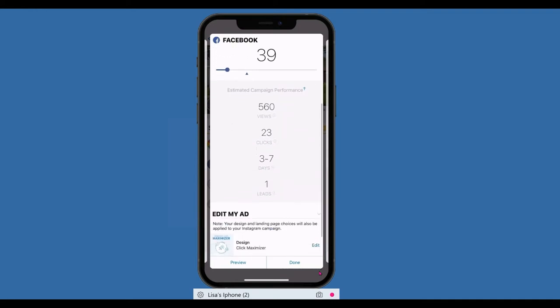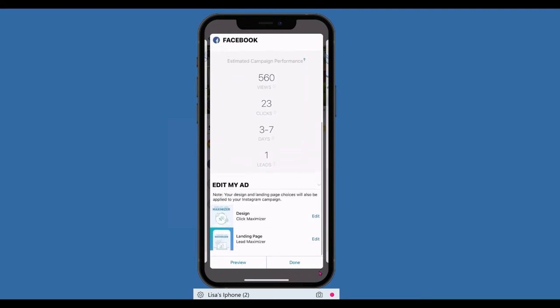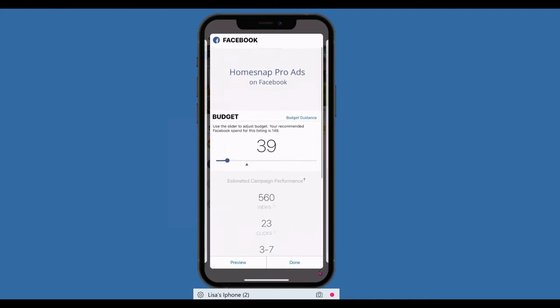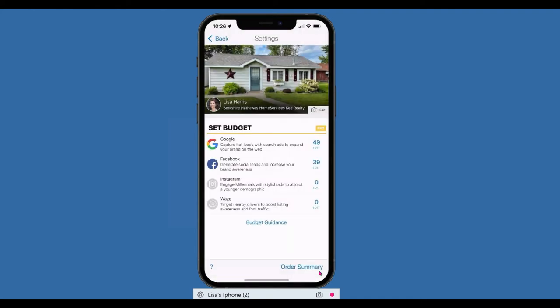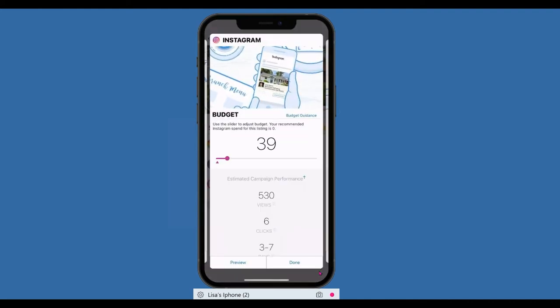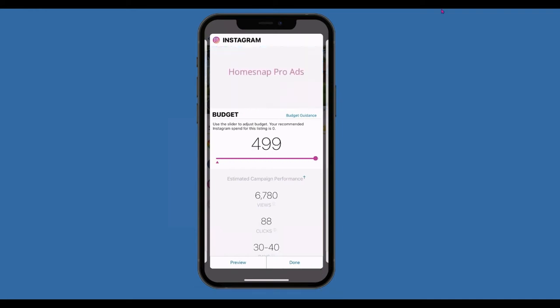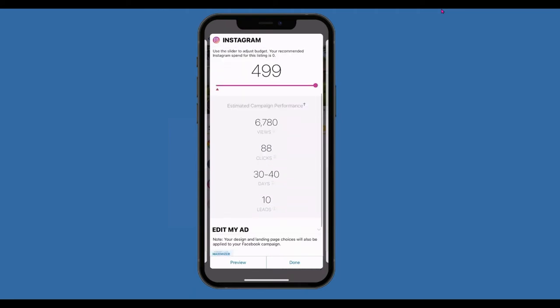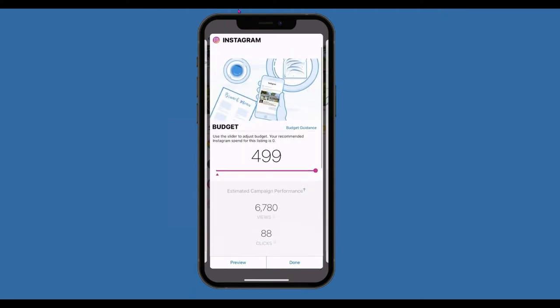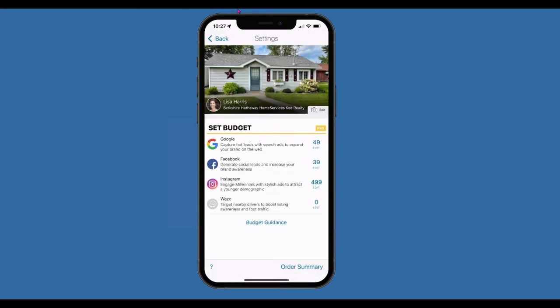And if I go down a little bit, it will tell you what kind of performance you're going to get from running that ad, how long it's going to run for, what kind of views you'll get, how many clicks, and so forth. And you can also design and edit your ad the way you want it to show up. And if I hit down here, I can look at any of these. So Instagram, for example, the first one is $39 as well. And again, it goes up higher. Obviously, the higher it is, the more views, the more it pushes out. So again, it's up to you if you want to use these. This is just an extra feature. So, and I am going to go back to the top left here of my screen.